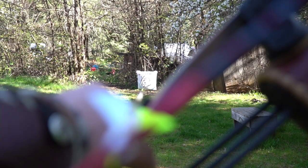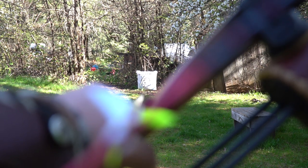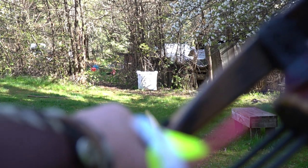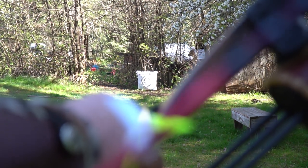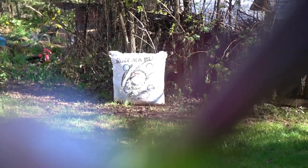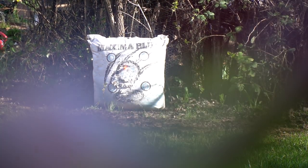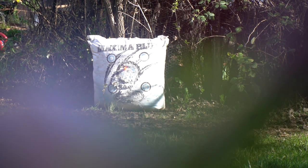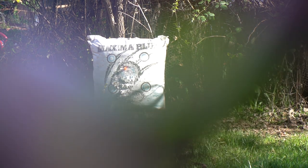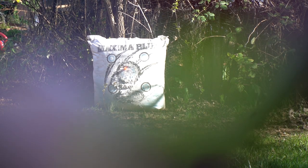If you could see, okay, so that's the sight picture I have when I am starting to concentrate on where I want to hit with my target. Now, I don't know if I could do this with the camera, but I'm going to try. Once I get that sight picture and I'm starting to concentrate, all I do is hone in on that very spot that I want to hit. And you notice that's kind of what my sight picture is. I don't even notice my bow hand or my bow or my arrow or anything. That's how I shoot. Now there's a couple advantages to this. The first is you can watch your target.